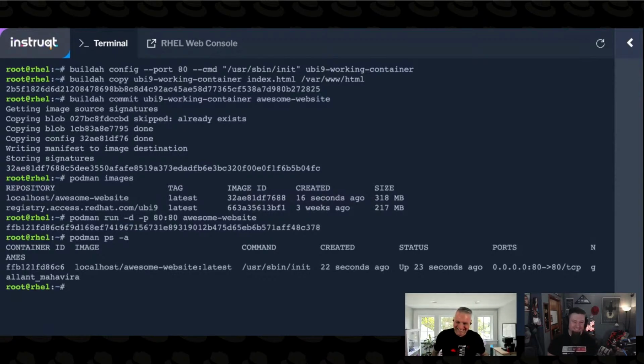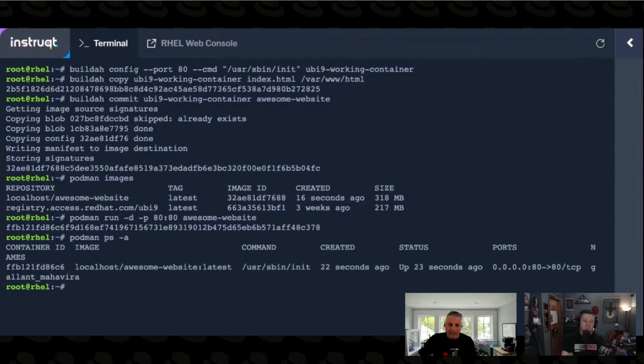We could use something like podman ps. So this will show me my containers, and -a says show all. So if they're stopped or exited or whatever, they'll show up too. But right now we only have one container that's running. So here it is. The first part of that really gnarly number that was printed out, that's its unique container ID. So you could use that really gnarly number.